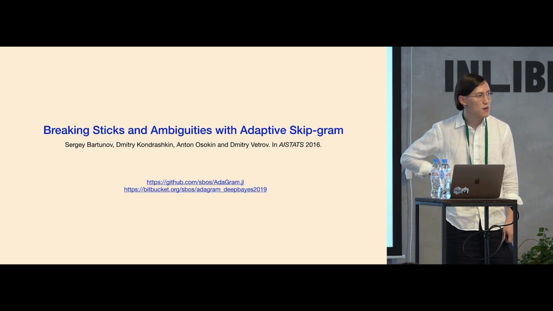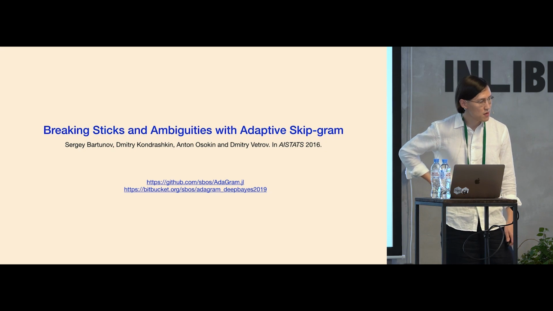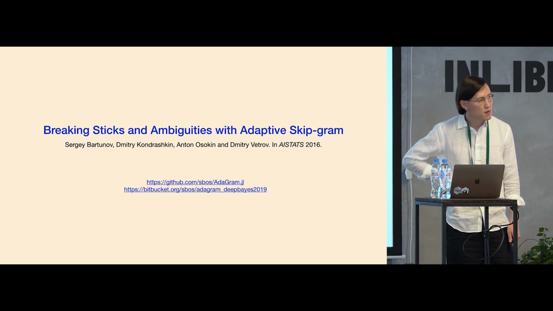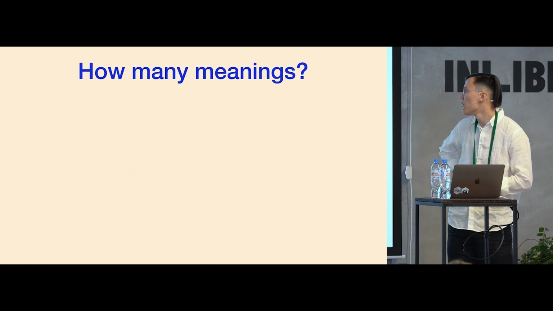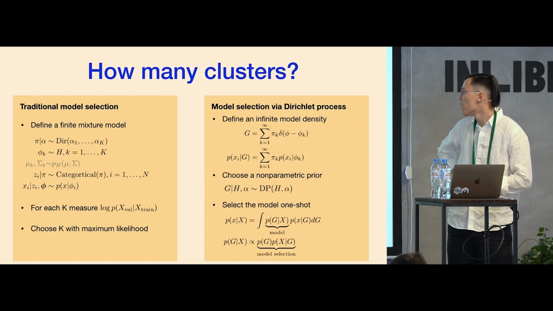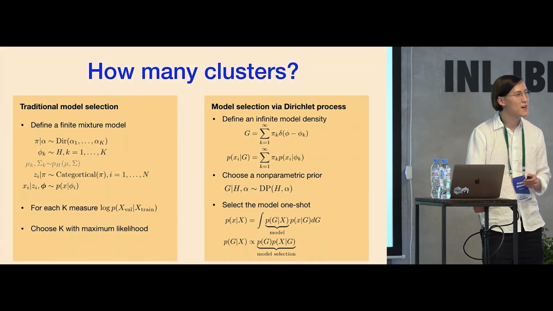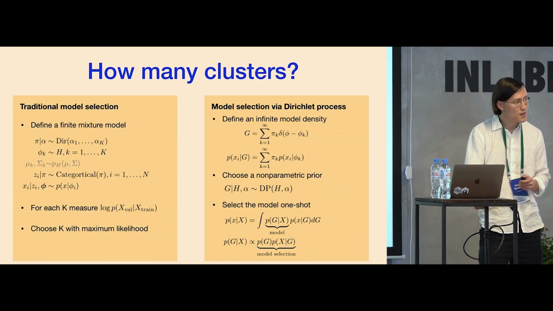Thank you for the lecture. Could you please explain one more time how the data helps to infer the number of meanings? I mean, I couldn't get it. Well, there are no parameters. I thought that it's some kind of empirical bias or something like this, but it seems that it's done somehow through the Dirichlet process. Could you please explain?